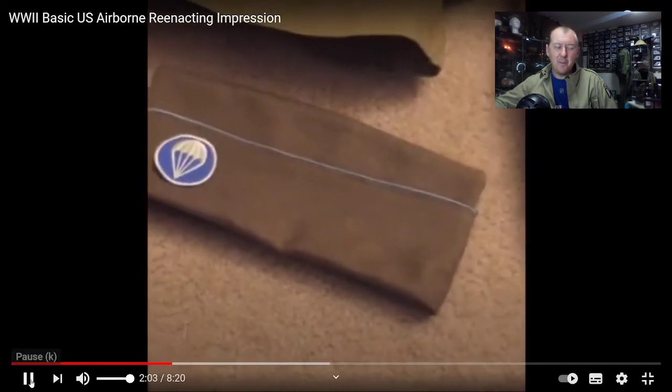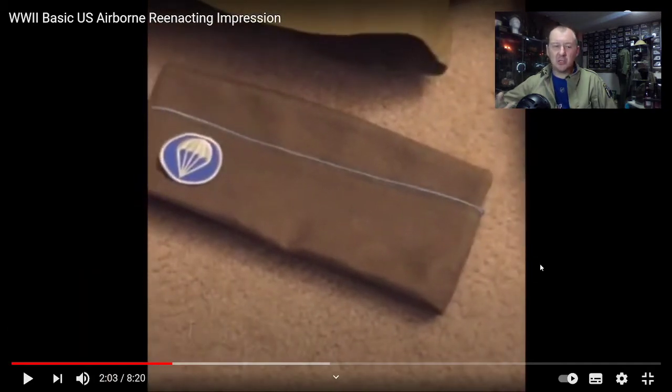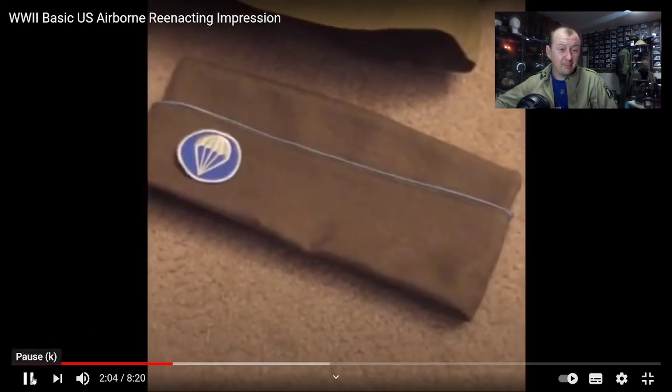It's just the way I have it for now. The amount of sewing you do in this hobby is staggering. You tell you what, it does teach you how to sew, this hobby. Until I get the rest of my insignia.